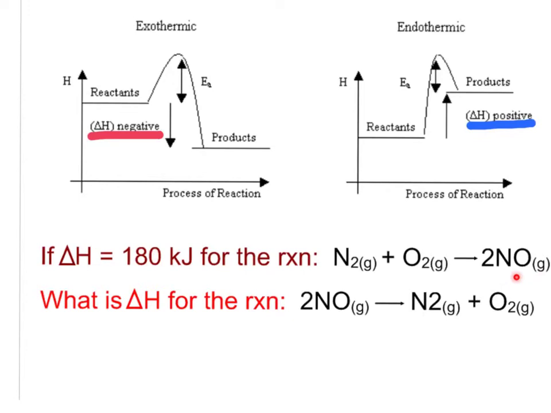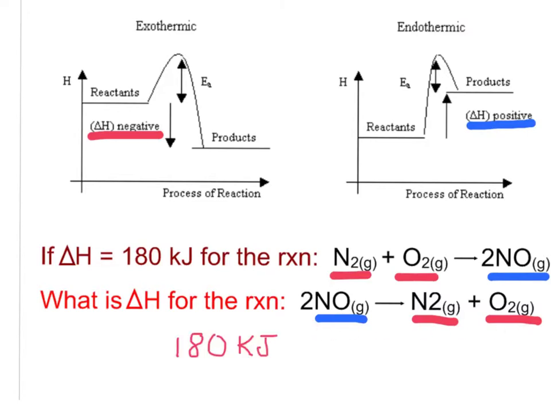Nitrogen gas and oxygen gas producing two nitrogen monoxide gas molecules. What would the change in enthalpy be for this reaction? And I want you to notice that here we have nitrogen and oxygen, and oops, I made a little typo there. It should be a subscript 2. Here's nitrogen again and oxygen. Those are the same, right? Here's our nitrogen monoxide and our nitrogen monoxide. Do you see that this reaction is just flipped? I basically reversed it. What would the enthalpy change be for this reaction?